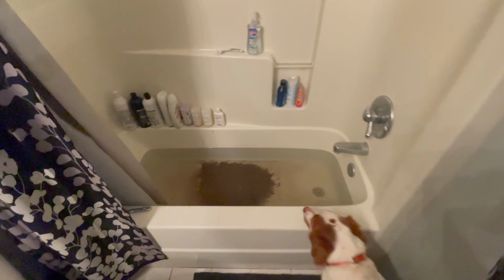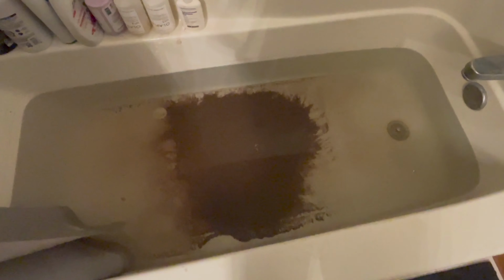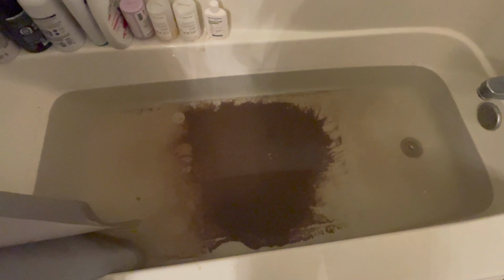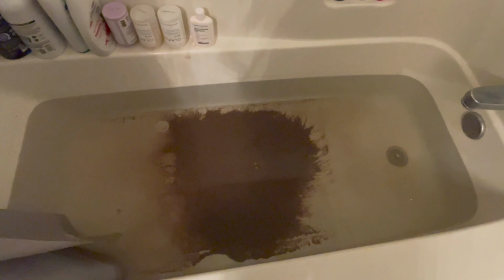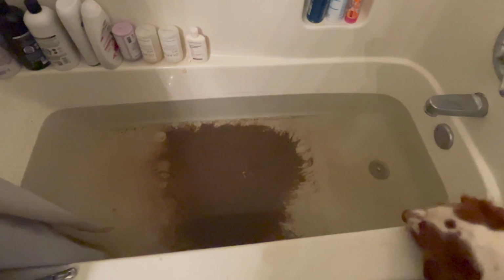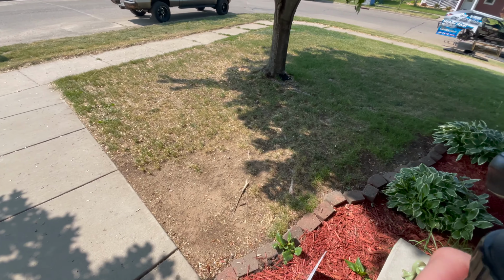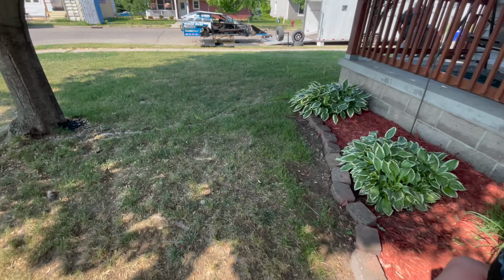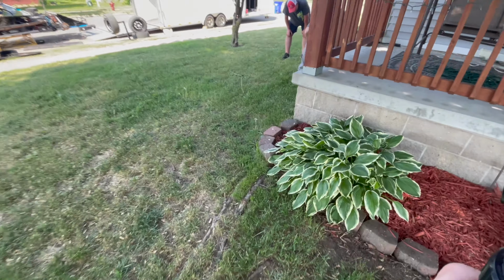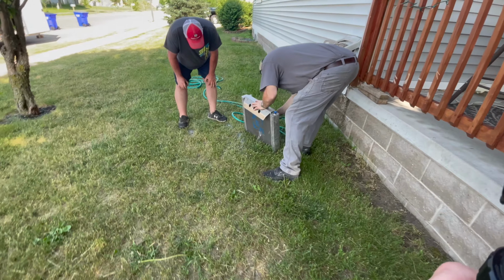Okay, so Cody's still at work, but Tim just took the radiator out of the tub. It's been soaking in there since last night. And wow, I came in here to look and I was like, oh my goodness. So you can see a lot came out of her this time. Now we're going outside here and they've taken the radiator outside the house and they're flushing it out with the hose.